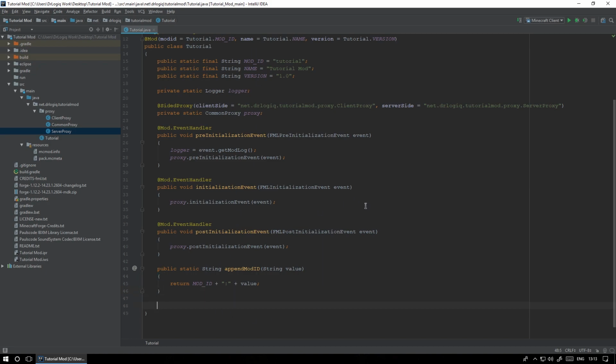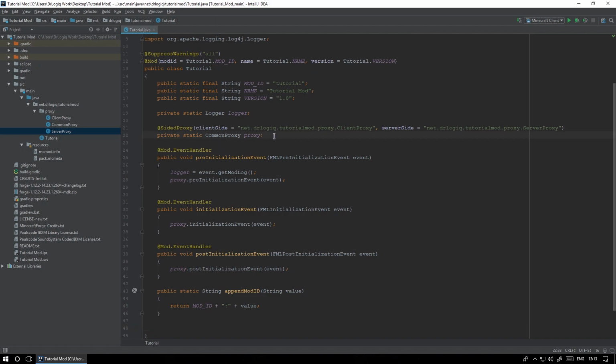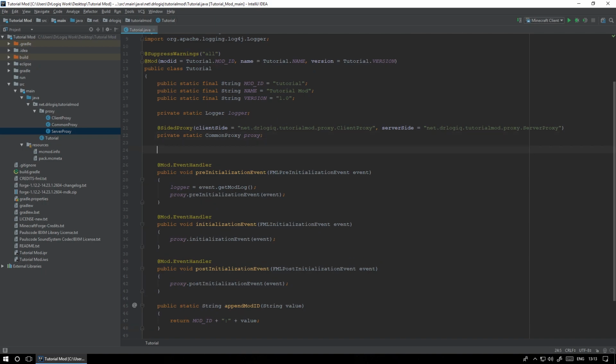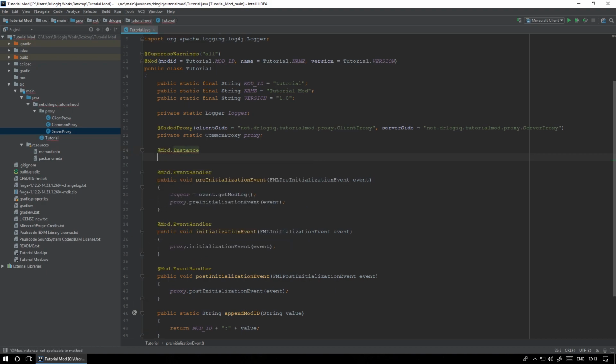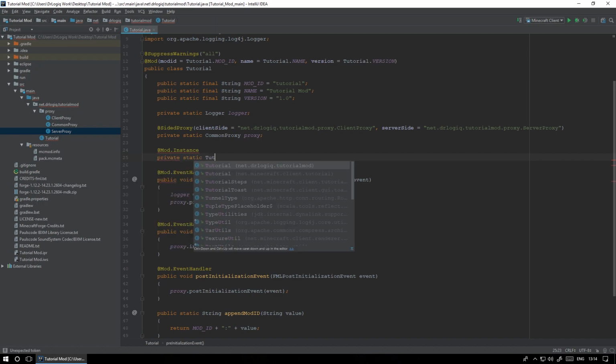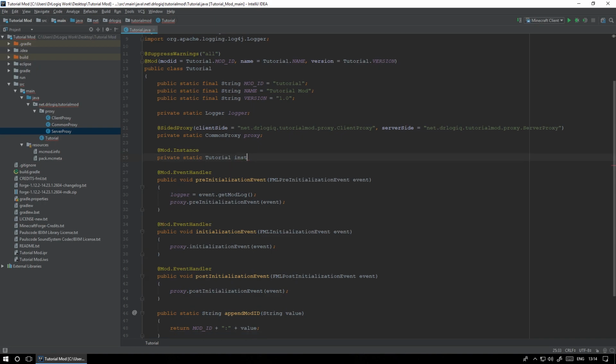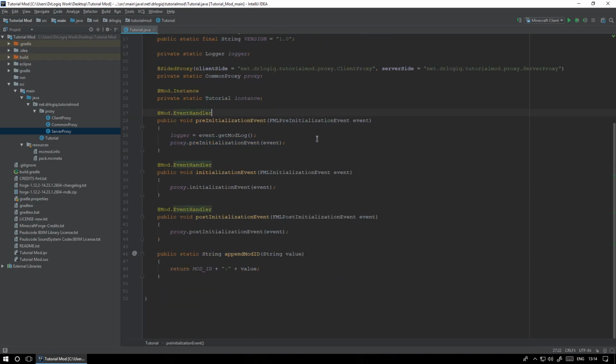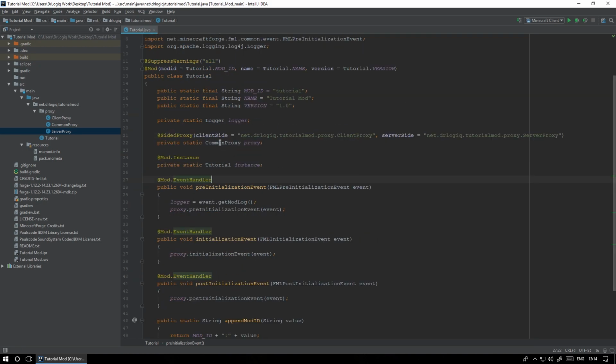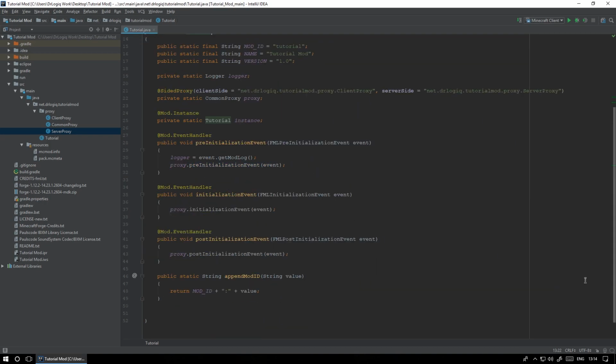We're also going to do an instance, so let's actually put this here, I guess. So we're going to do @Instance, and we're just going to say private static Tutorial instance. Obviously Tutorial will be whatever you've called your mod again, and that's actually it. That's all we need to do to get this set up.